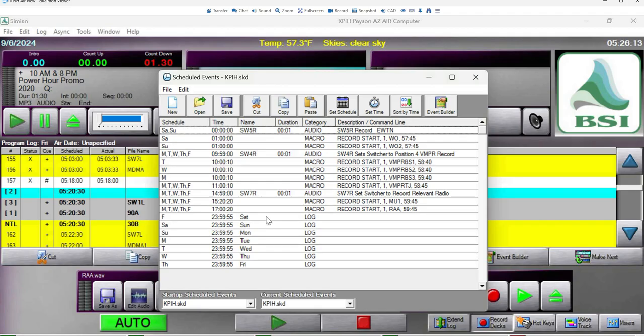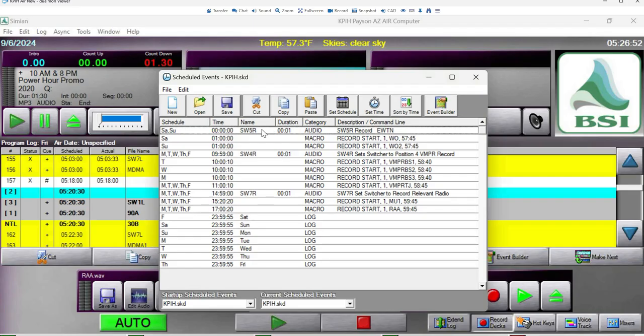First, let's talk about the logs. We're using the logs called Sat, Sun, Mon, Tuesday, Wednesday, Thursday, and Friday. Just the short abbreviations, SAT, SUN, MON, and so forth. Those are the actual logs that we're running. So when you want to put in the Saturday log, you put it in Friday at 23:59:55. All of them go in at 23:59:55 the day before. On Saturday, you put the Saturday log in at 23:59:55 for Sunday. Monday, 23:59:55 for Tuesday, and so forth. That's how that works.